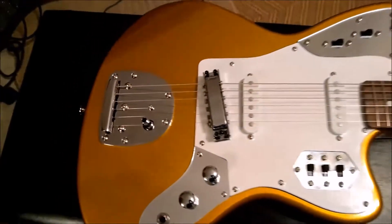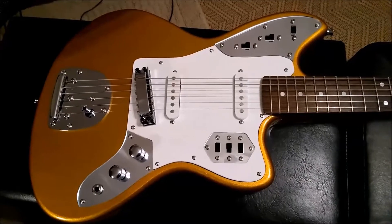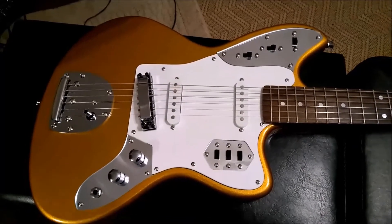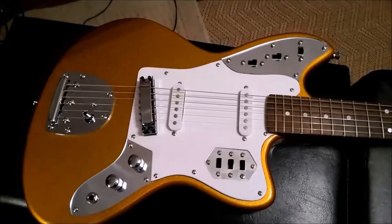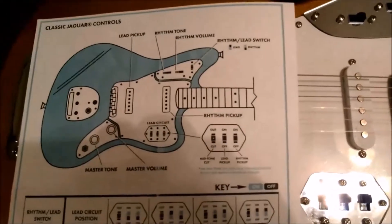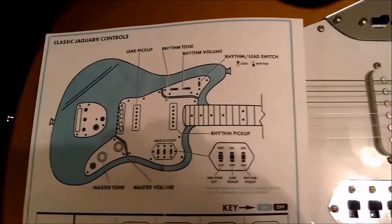I like the guitar because it looks very, very interesting — very retro looking. The other thing I came across is the wiring and the switches. They do not operate like a real Fender Jaguar — surprise, right? So what I did was I pulled this off the Fender site, and based on the Fender site and some videos I watched on YouTube, because I'm not that familiar with the Jaguar, I had to get myself familiarized.